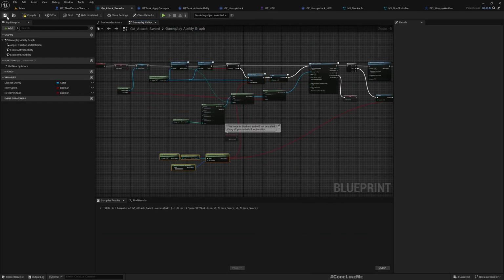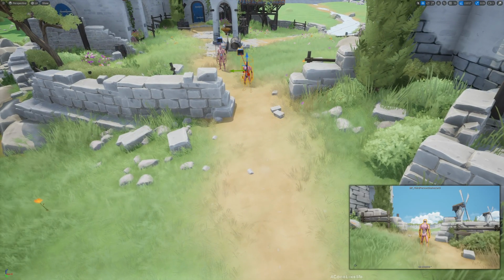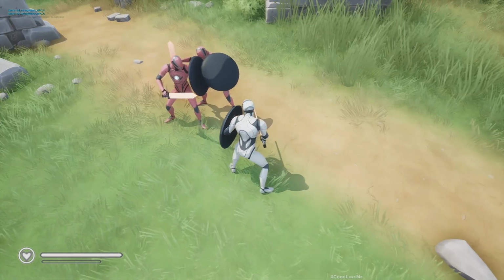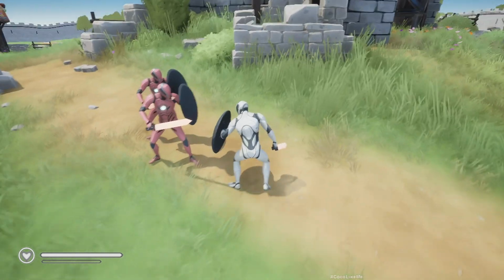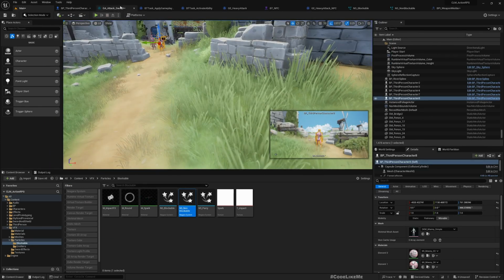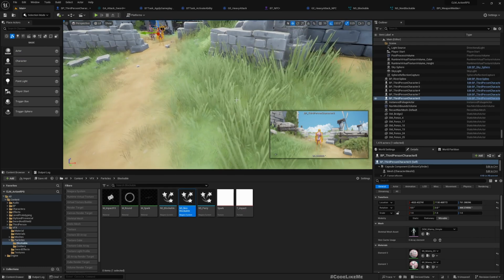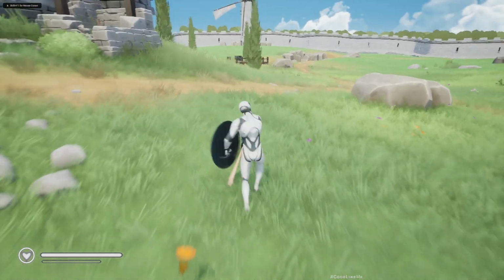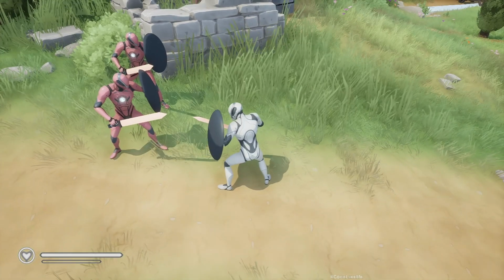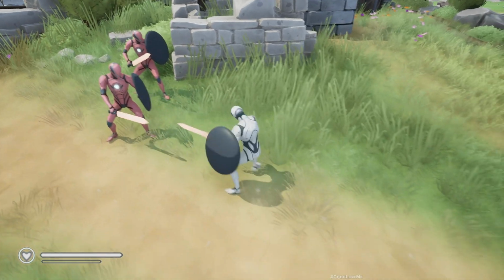Okay. Let me have multiple enemies, easy for testing. Yeah, I saw the indicator in red. See? Okay, now let's make it with a probability. So let's say 0.5, so half the time it would be blockable, half the time non-blockable. So we should see both types of attacks now. Yeah, that's a blockable attack, that's a non-blockable attack, heavy attack.